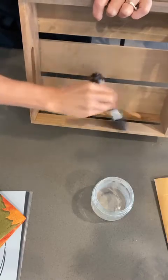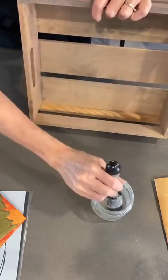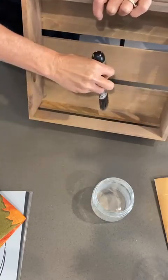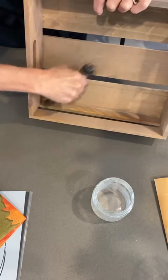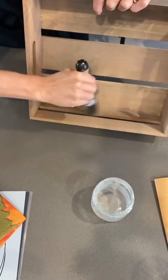So I showed a little bit of how to make a stain last week on my live. If you missed that, we also created a stain. Just popping into comments, and they sometimes go too fast for me to see them at the same time as I'm trying to paint something.